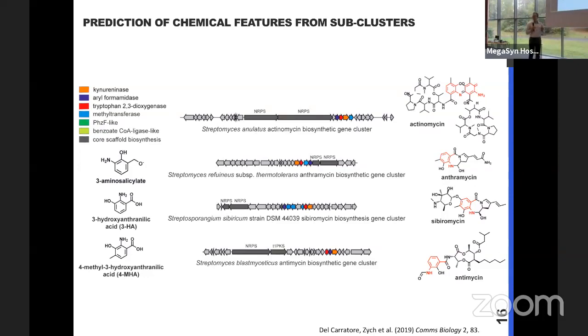But very many PKS and NRPS gene clusters have these kinds of subclusters that are involved in making certain moieties that are incorporated into the molecule. And sometimes you also have different flavors of a subcluster, like in this case, where you can have multiple related chemical moieties that are made through the action of related subclusters, where you will, for example, have absence or presence of certain additional enzymes, like a methyltransferase, for example.